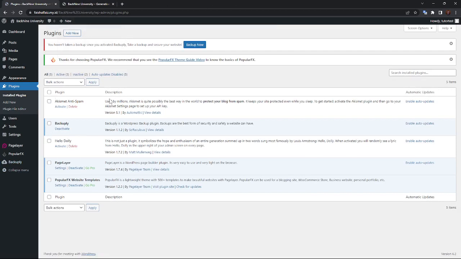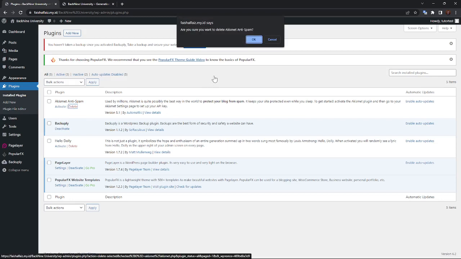First you must delete useless plugins like this Akismet anti-spam. This is an original plugin from WordPress. You can delete it.